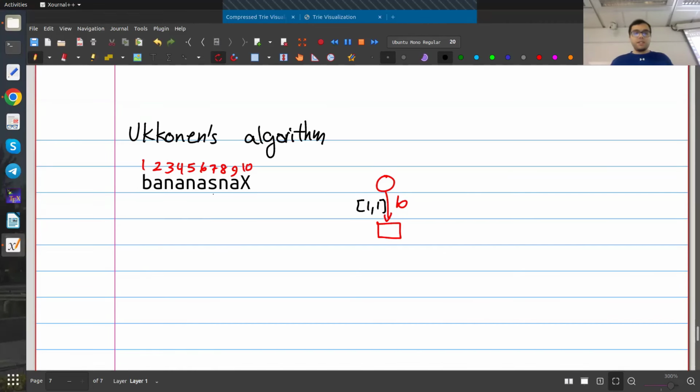Okay, so from index 1 to index 1. Generally speaking, I will just have a counter, let's call it I, and in the I step of my algorithm, I'm processing the first I letters. So initially, my I is 1. And again, this is a very weird thing. I don't really save 1, 1, I save 1, I here.